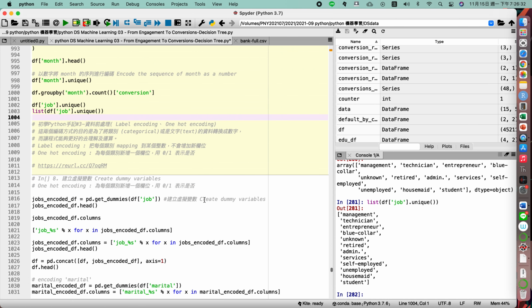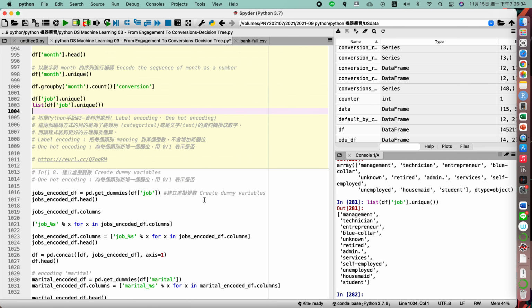Okay, so for the category variables, we use one-hot encoding to separate a new column for each label of the categories. Each column is presented by 1 or 0, showing yes or no for that label.